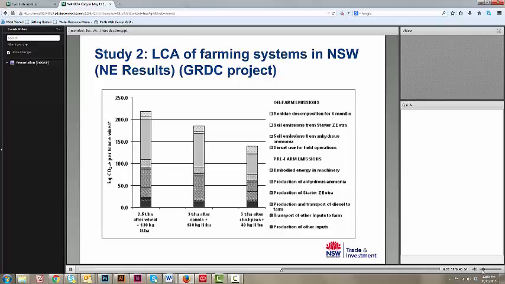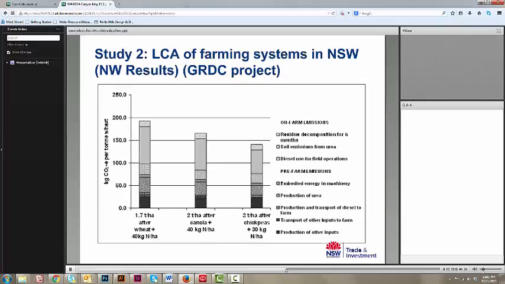So it showed, from about 220 for a tonne of wheat down to about 140, so that was a significant reduction. But also most of the emissions there, the dark grey, were fertiliser emissions. So this one, they assumed the use of anhydrous ammonia. I don't know if you guys do it over there. So that was assuming anhydrous ammonia was used as the primary N source. Starter Z was just there to give it a bit of a kick and throw in a bit of P and K in addition to the N.